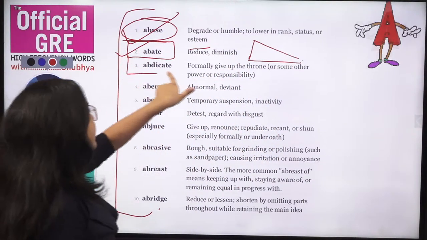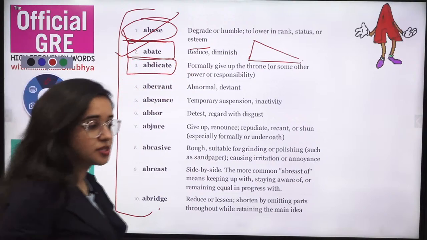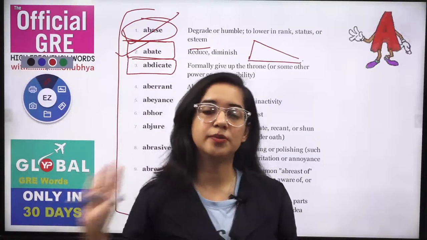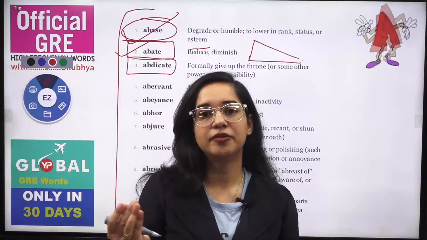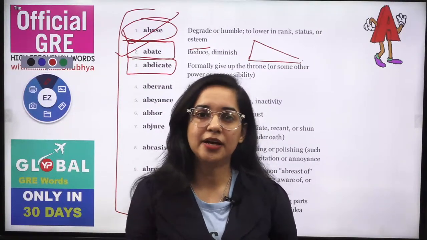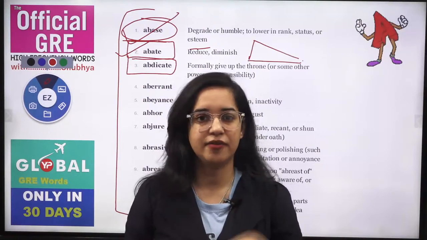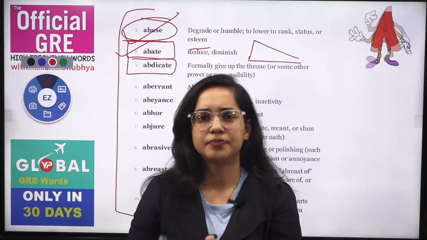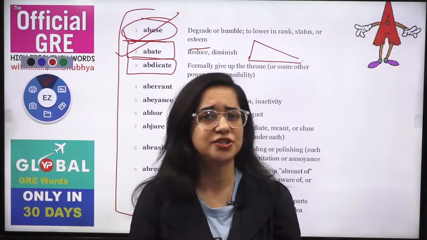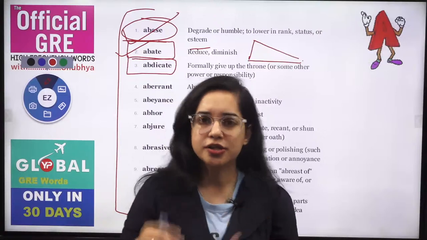Third word is abdicate. Abdicate का मतलब क्या होता है? जब आप किसी throne को, किसी responsibility को अपनी मर्जी से give up करते हो, that I am not responsible for this thing anymore. If you have seen some of the Indian dramas and all that, जो सास होती है वो बहू को क्या करती है, you can say there is a keyring of all the keys, तो चाबी का गुच्छा देती है, a bunch of keys she gives to her, whatever is there, like अगर कोई घर में नूह आई है, तो बहू को दे देती है. तो what she does is उसको संभाल के रखती है कि आज से मैं इस घर की responsibility नहीं ले सकती. So this is something what they say.